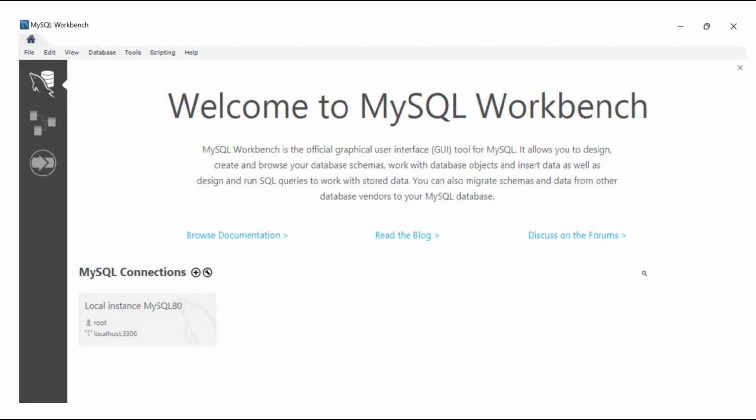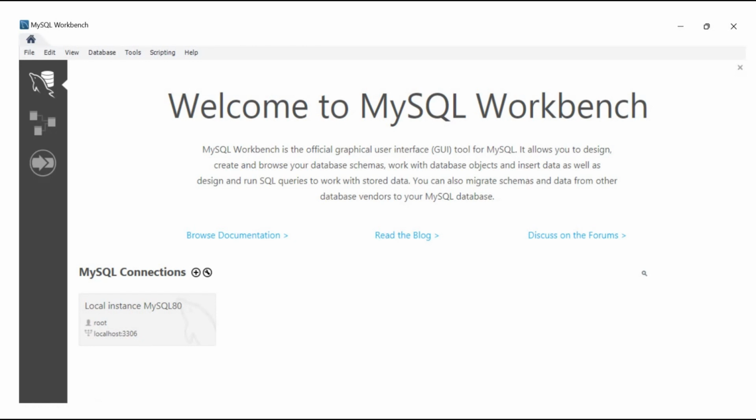On the left, you will see Local instance MySQL. That's your server. If you click on it, you will see here we have the root, we have the localhost, and the number of the port. Everything is mentioned here.